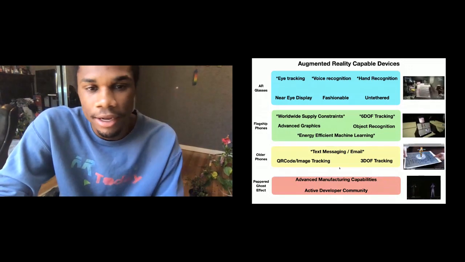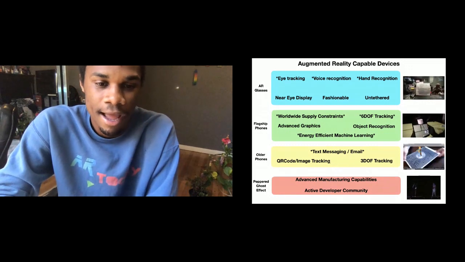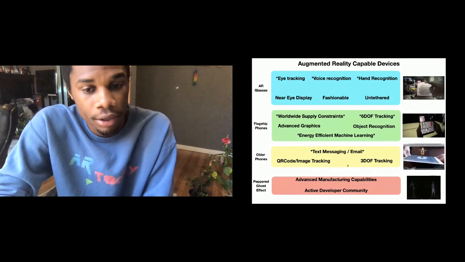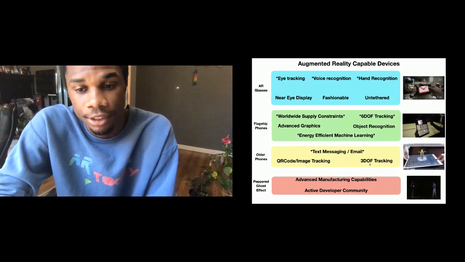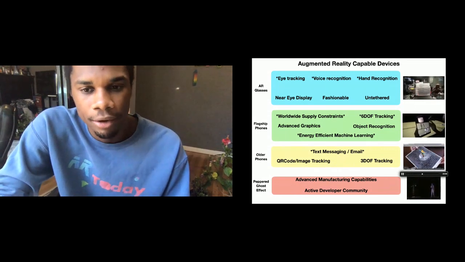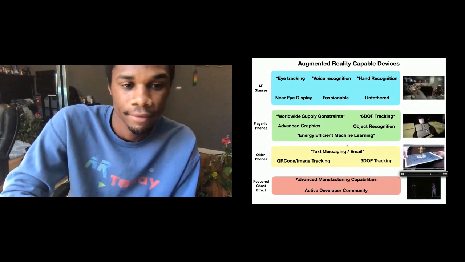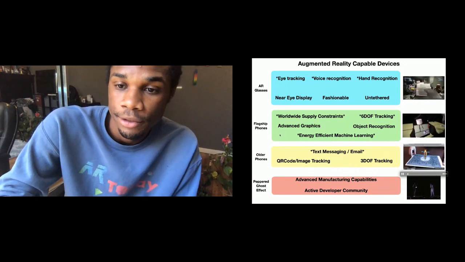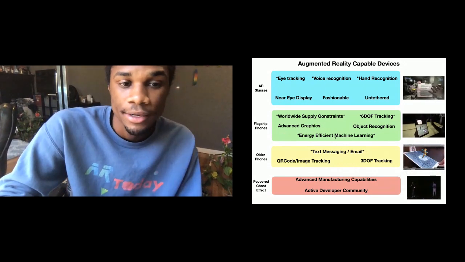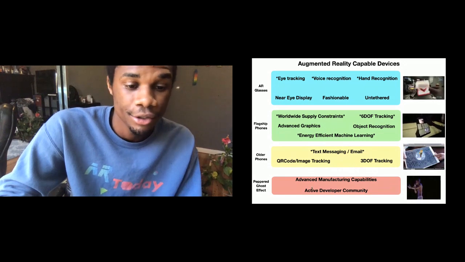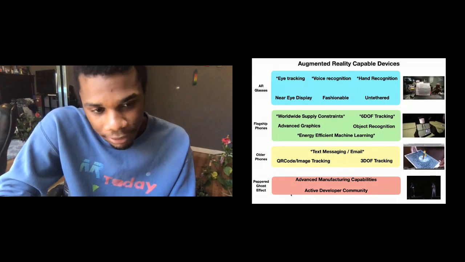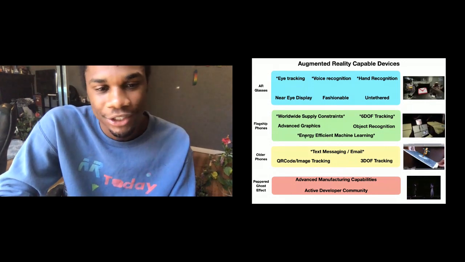So this is just anything made before 2012 probably. And what was key here is that you do have the text messaging and email and some QR code, as well as 3DOF, which is 3 degrees of freedom. So we can track an image, but we can't really move around it and get in and out as far as depth. Then we have our flagship phones. So this will be your standard iPhone 11 or whatever you have these days. And you can see that these play a key role, so these are the building blocks. So each one of these, starting with the flagship phones, has everything below it. So I hope that makes that chart a little bit clearer.